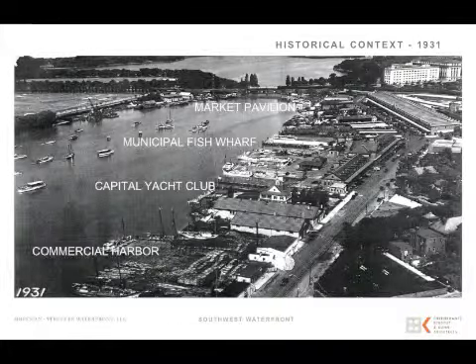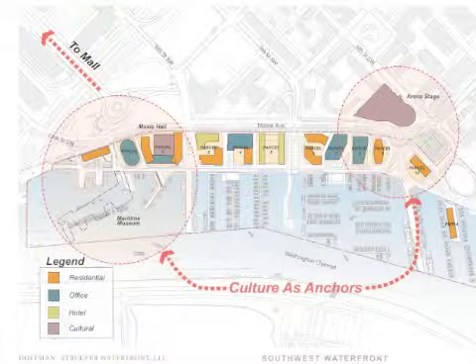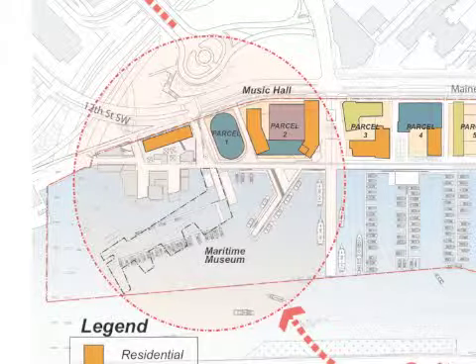Many of you may know, some of you may not — as we discovered, there was indeed a very vibrant, active city at the waterfront not too far back. This is mixed use throughout all the colors. You'll find blue as office, yellow as residential, pale green as hotel. At both ends we see an anchoring of culture. Arena Stage has clearly become the anchor. We're looking at a host of entertainment and are planning now for a 4,000-seat music hall that will be part of it.